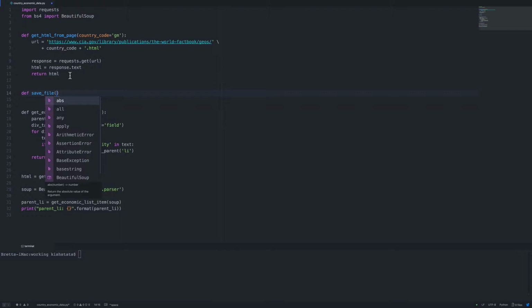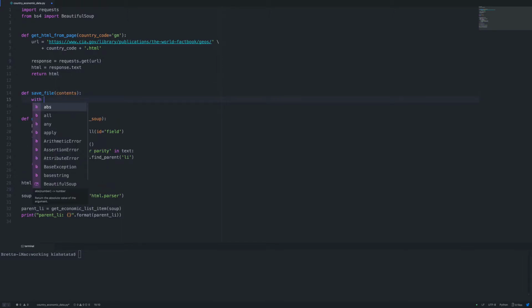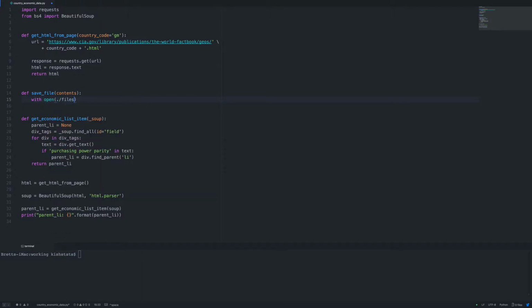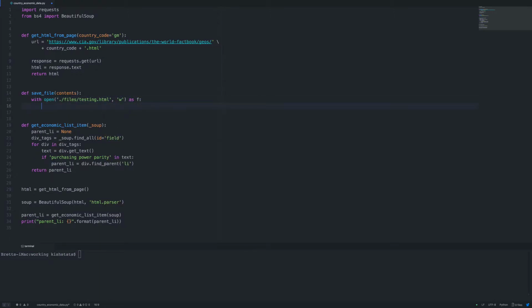So we're going to save a file offline. Let's pass in a variable called contents, and set up our context manager. So we're going to open, and we'll call this testing.html. Then we need to call f.write.